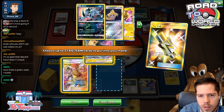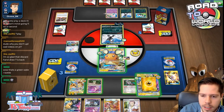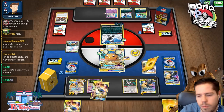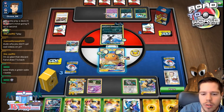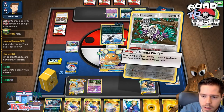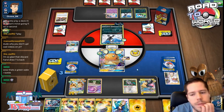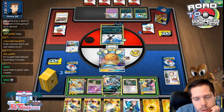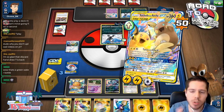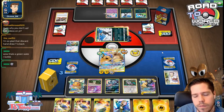So I'll do this. Definitely getting these. And then I feel like I attach here and then I research. Could have benched the Pikaron perhaps. Okay, so I could get a knockout, but I don't think I need to do that right now. I'm gonna Primate Wisdom the energy. I think I do bench the Absol though. Energy for energy, so that he can't have an easy retreat into the Mew. Okay, so we don't damage, but we do paralyze. And then next turn we can get the KO.